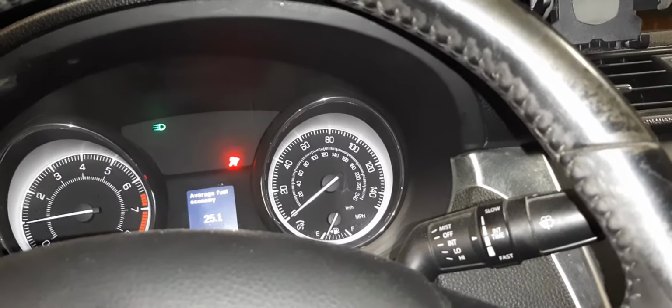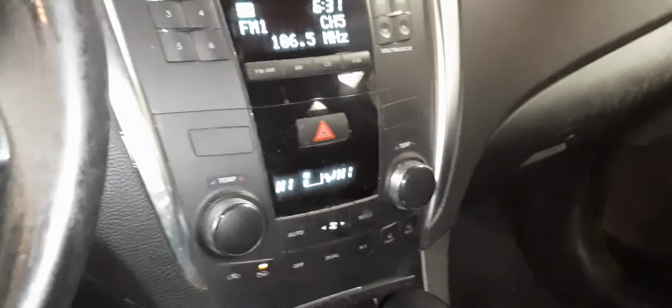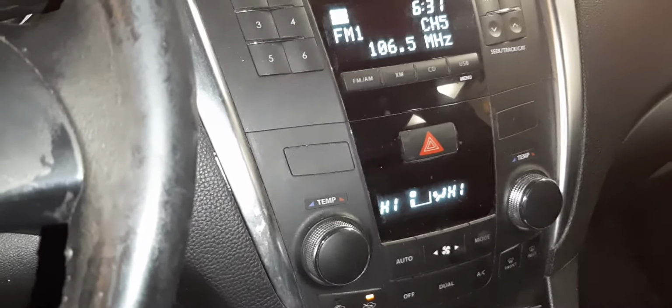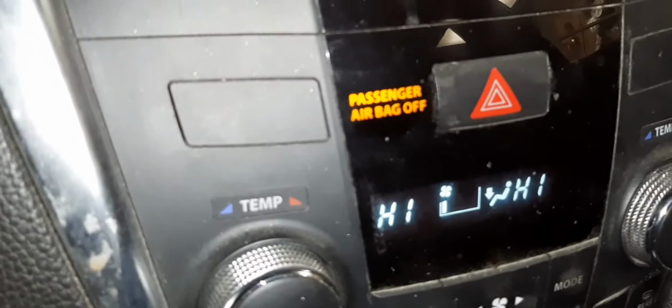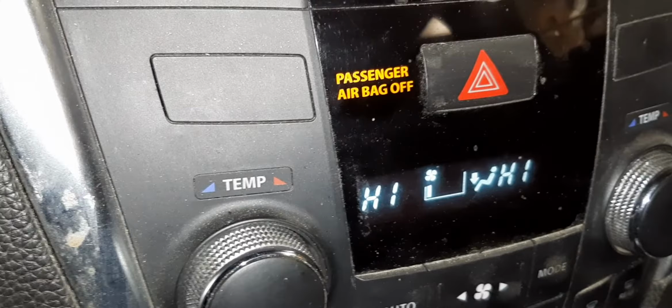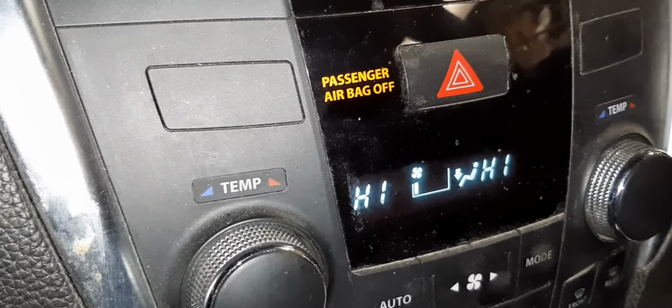So I still have one left. So I'm wondering if it's my passenger seat. Because if I put my seatbelt on over here, you can see, it should say it's off. Let me put a little weight on my seat here. Yeah, now the passenger seat's off. And the reason why it's off is because there's not enough weight. So if I take my hand off it, it goes out.